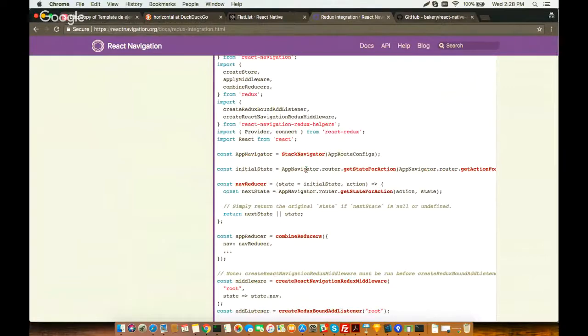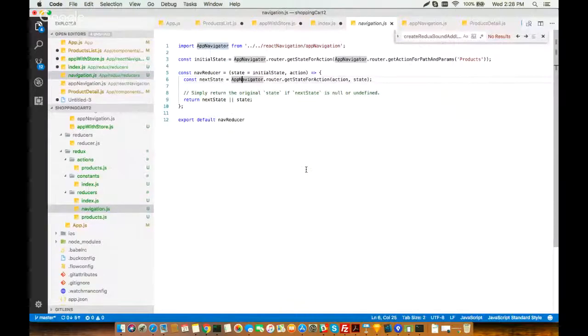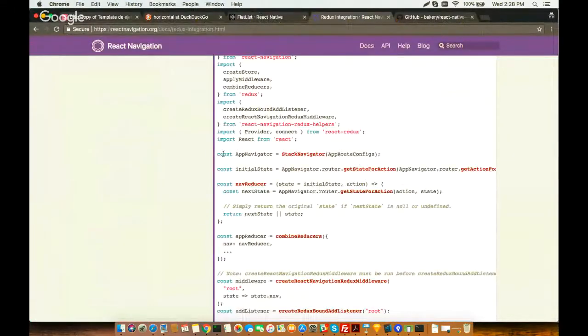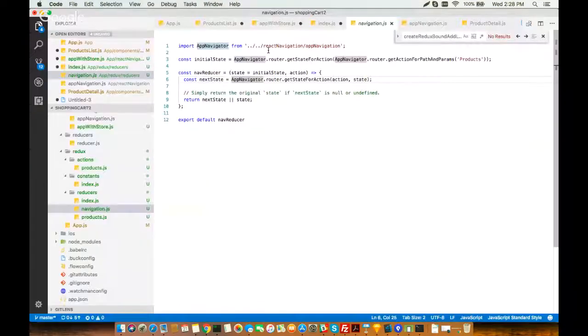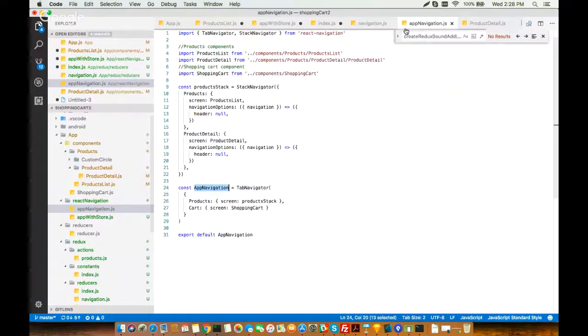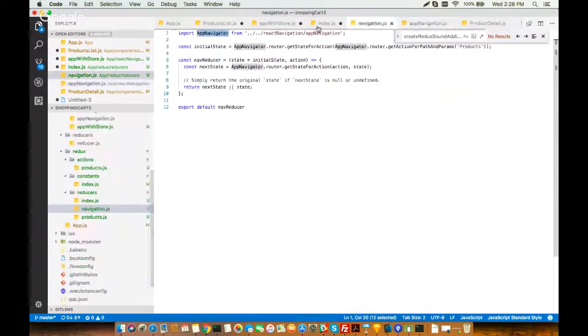So I created a reducer for the navigation, and I just imported the app navigator, which is this one, app navigation.